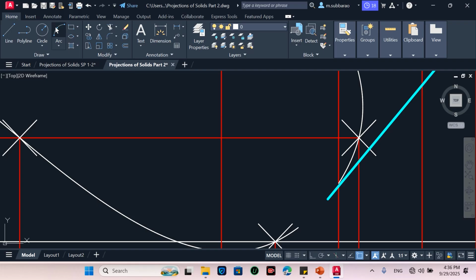Now I will use the 3-point line. I will go back here again. Approximately I will take this point.